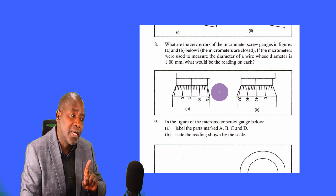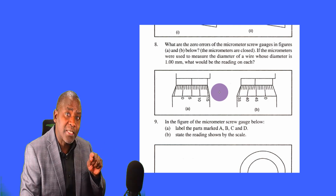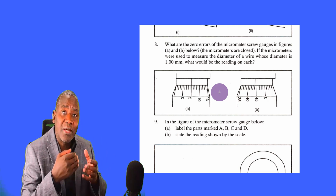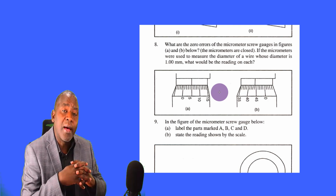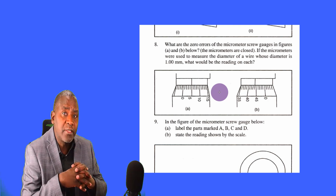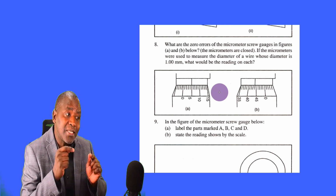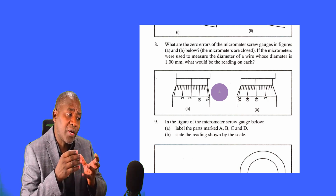Apparently in the teacher's guide, they appear to have corrected that error in the theory, because they gave the answers correctly according to how I was trying to guide the students. It's only at that point that they got convinced that indeed there must have been an error. You see the kind of trouble we are putting teachers into. Our students are likely to have less confidence in what they hear from their teachers, because the course book, which has errors in it, is saying something different. So this is just one of those errors out there.